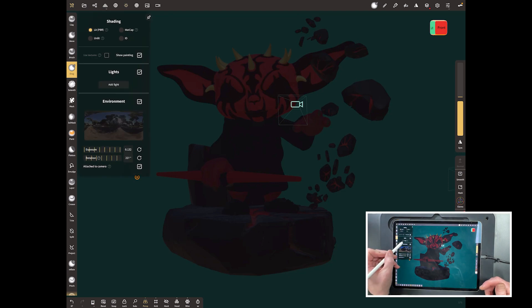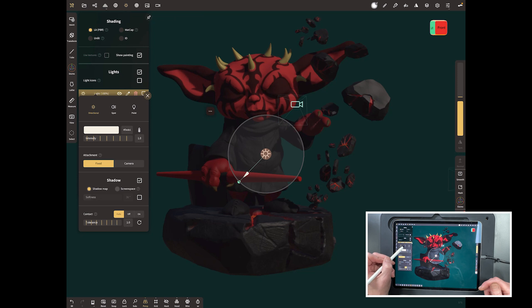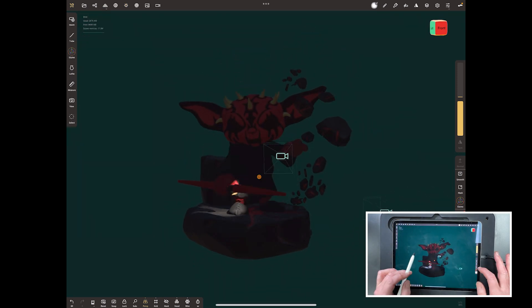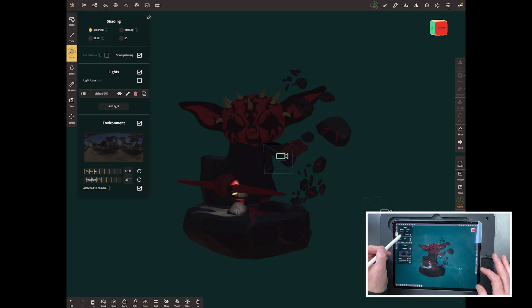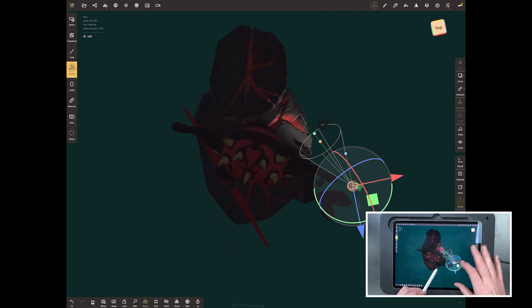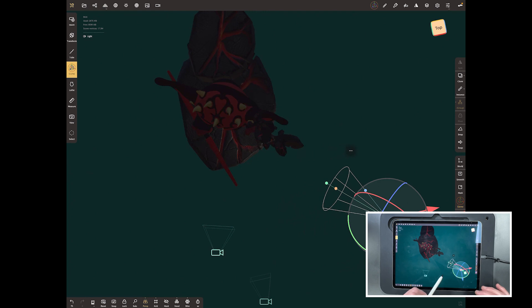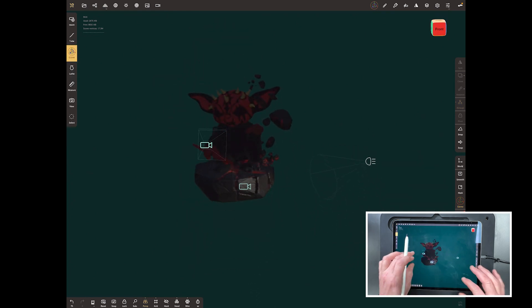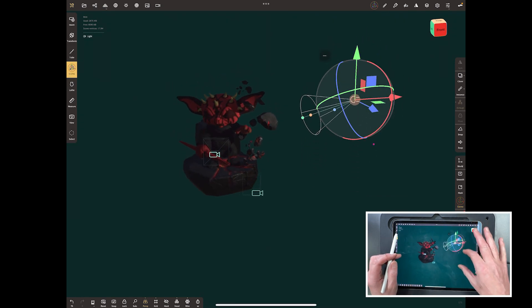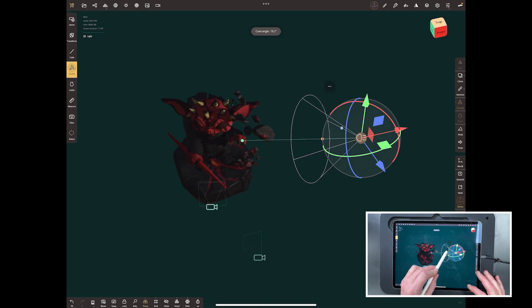Go to light, then add a light. We want to change that light's type — tap on it and then tap the little icon on the left and select spotlight. We've now got a spotlight, and I want to move it with the gizmo. If you can't see it, it's because the light icon is off. In the shading menu under light icons, switch light icons on and you'll always be able to tap and see your light. Bring it up to the front.